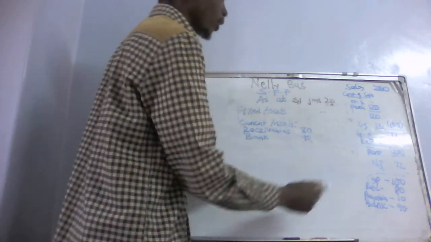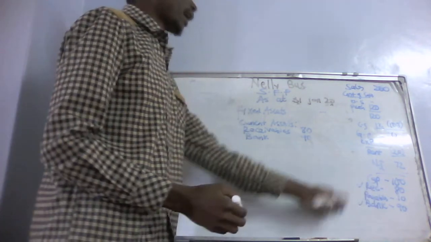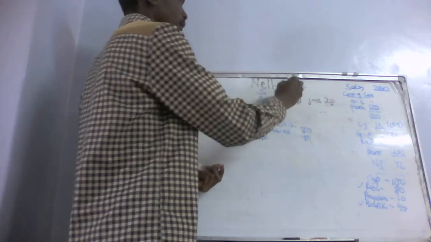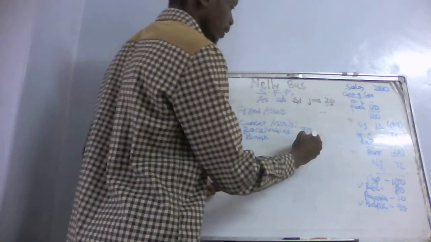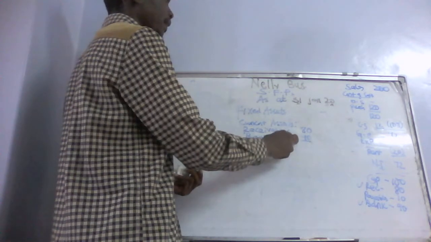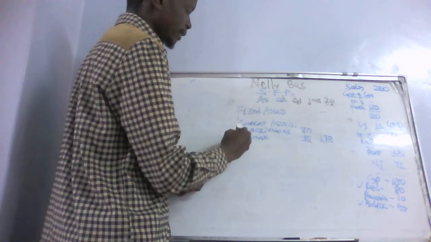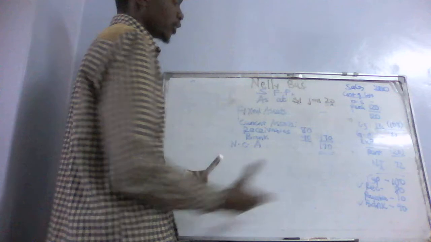So we have handled this. These are the real accounts that I was talking about. I said that real accounts go to the statement of financial position. Nominal accounts go to the income statement. So let us do some addition here. 80 plus 90 brings us 170. So this one will have 170. So our net current assets will be 0 plus 170, which is 170. So we'll have a double line because it is expected to balance with the other section.